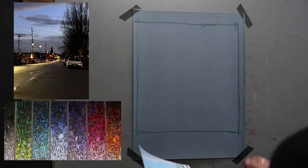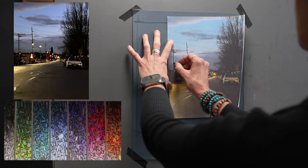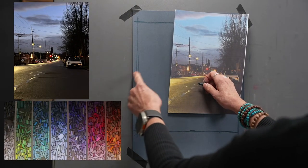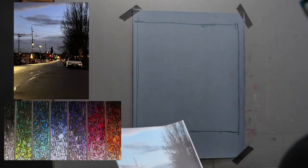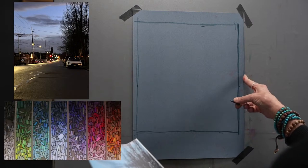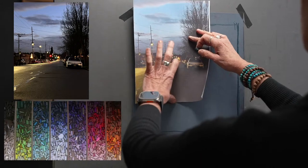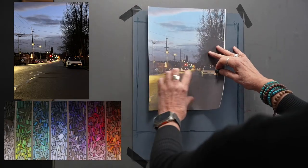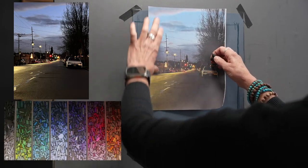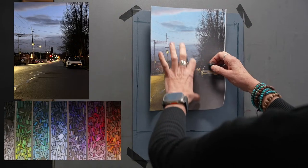I think that's an important aspect because when I'm looking at something like this, I'm thinking about what is the dynamic tension between this space and this space that I want to create, and do I want a little more? Then I can judge from this to where this is in a piece. So having this rather than the edge of the paper, it's easier for me to see. I think critical in this painting, do I want more road or do I want more sky? I want to make a decision because right now there's more sky. But I'm kind of more interested in this section of the painting than I am the sky. And I want there to be an unequal division.